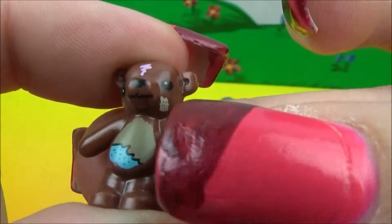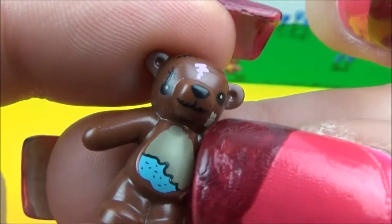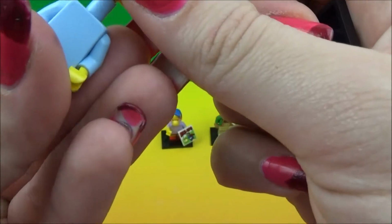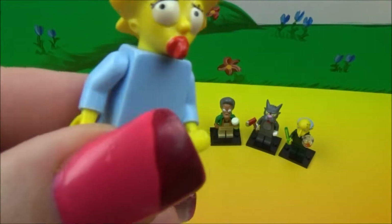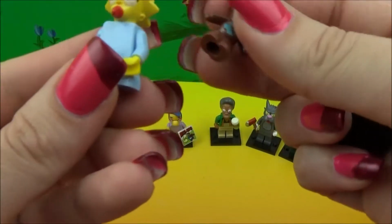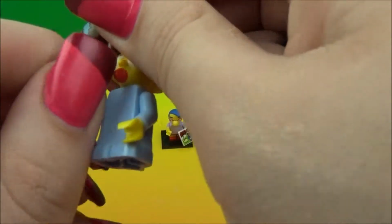So cute. That is a well-loved teddy bear. Look, the eye's falling off. It's stitched together. He's got cotton coming out everywhere. And she's super easy because Maggie's just a head and a body. There's Maggie, her big bow, and her little binky. I don't even know. Can we hook the bear too? I think so. Let's see if we can get that bear in her hand.